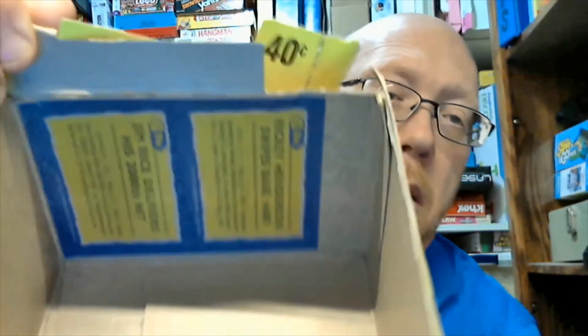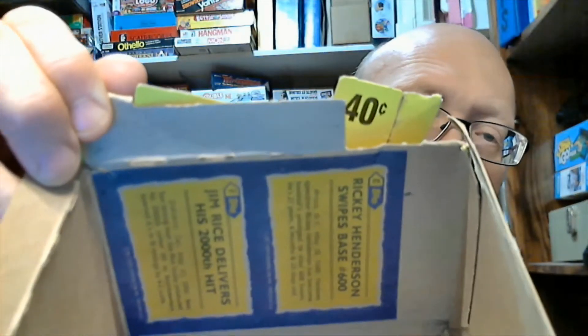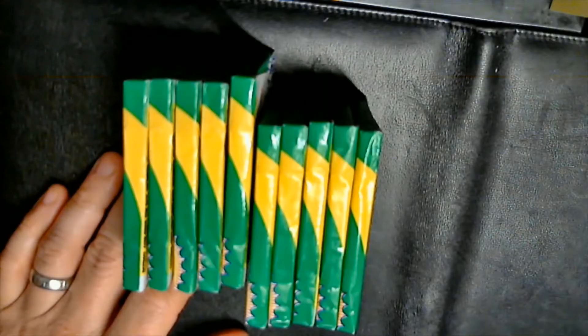You can cut them out — I think they're a little bit undersized but I haven't really checked. The Henderson might be worth trying, but they both got creases so I'm not gonna mess with them. Anyway, 1987 Topps break — there's the pack back, little spring fever action, and I'm gonna get after it and come back and show you the pulls.